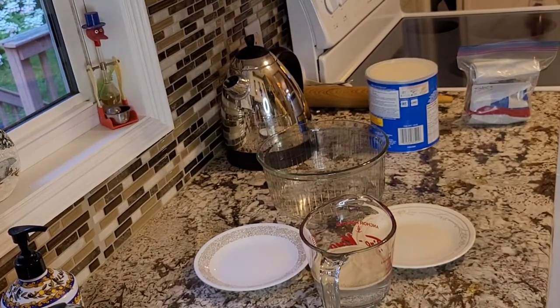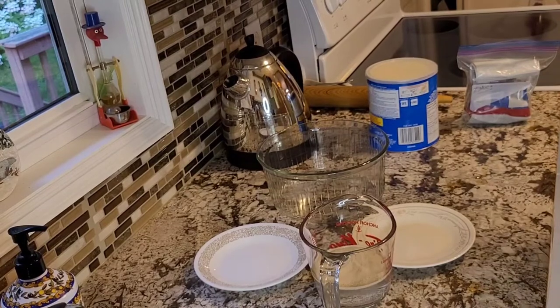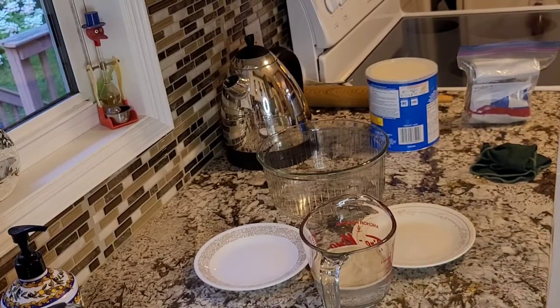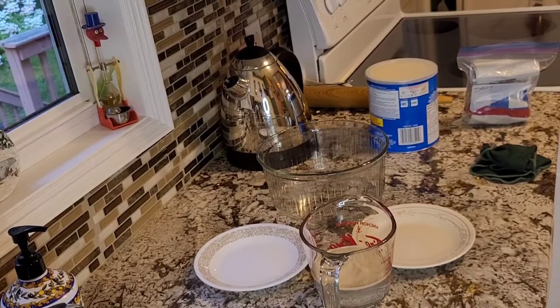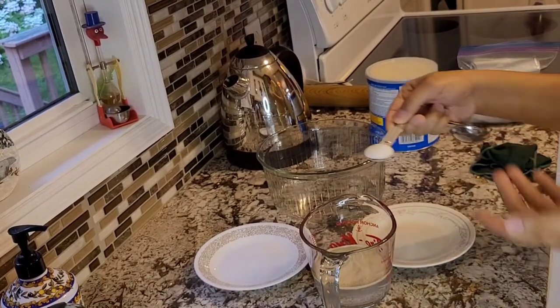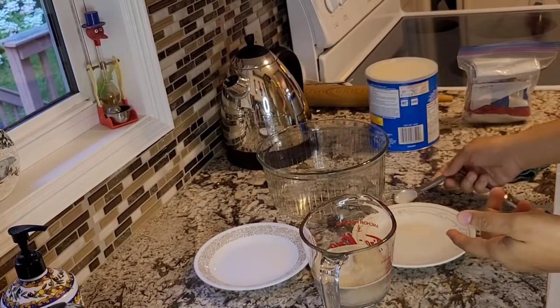Let's wipe this off, put it to one side. And I'm going to add the sugar. This time, you can still add a teaspoon of sugar just to help activate the yeast. You don't have to put double it. This is just to activate it.